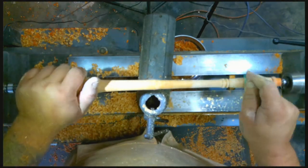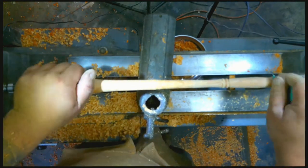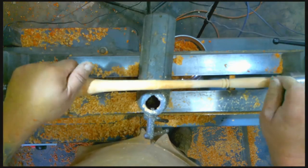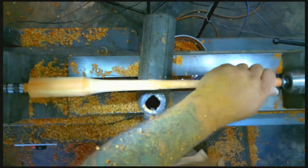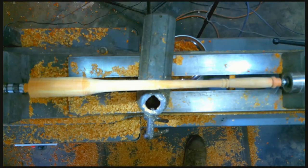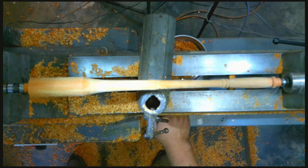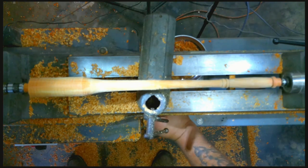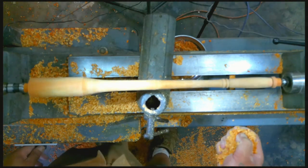We've got this up to 320 grit. We're going to finish this a little bit differently. We're going to use a very traditional method, something I feel you should do on most spindle turnings. I try to remember to do it. And we are going to burnish. So we are going to get a good healthy handful of our shavings. Go ahead and kick up the speed.